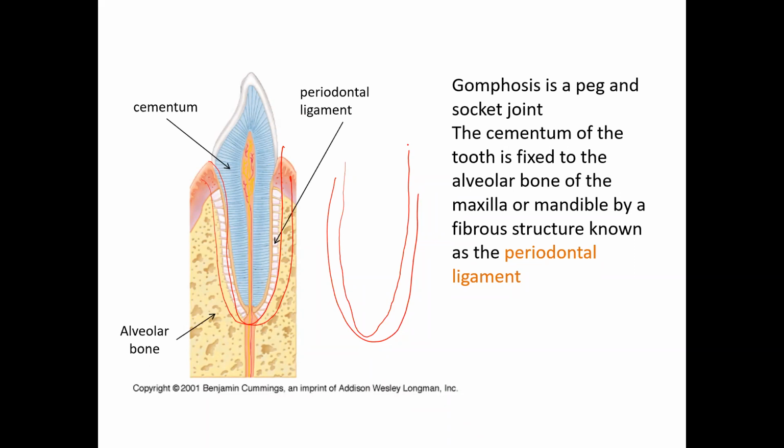Okay, so you have the teeth, with the dentine and the enamel outside, right? And between the tooth surface and the alveolar bone surface, you have something that fixes the bone really well, and that is called the periodontal ligament. The periodontal ligament fixes the alveolar bone to the root of the tooth, and it is made out of dense connective tissue. It is like the cement that holds on to the bone and the socket.